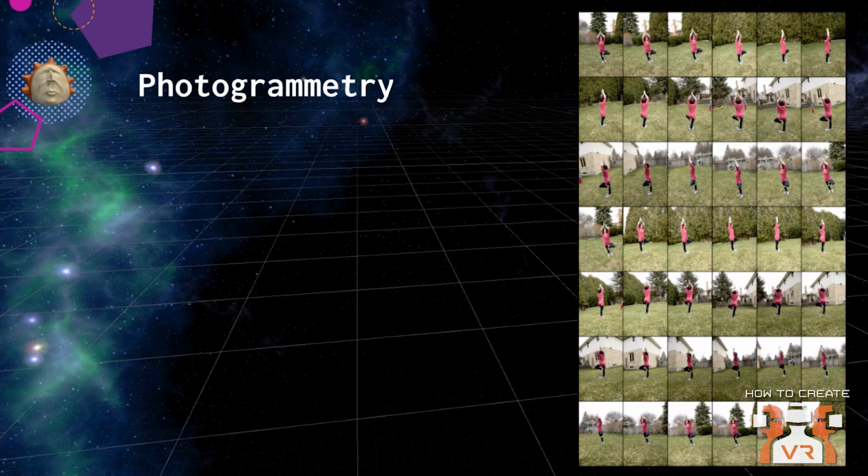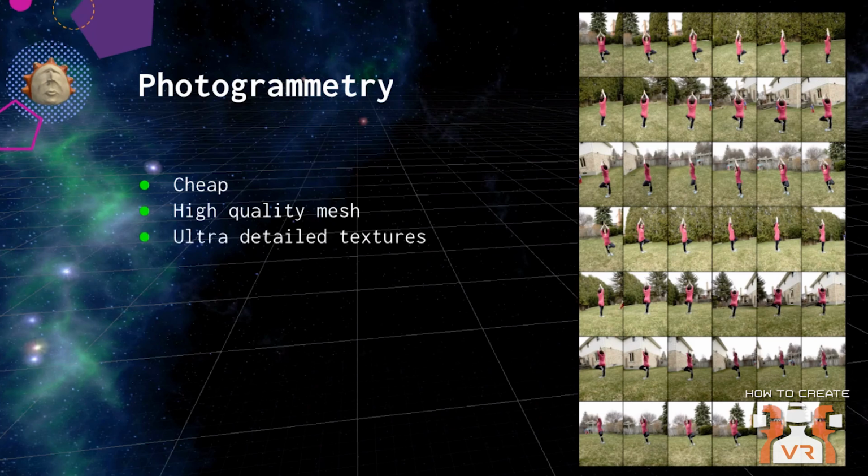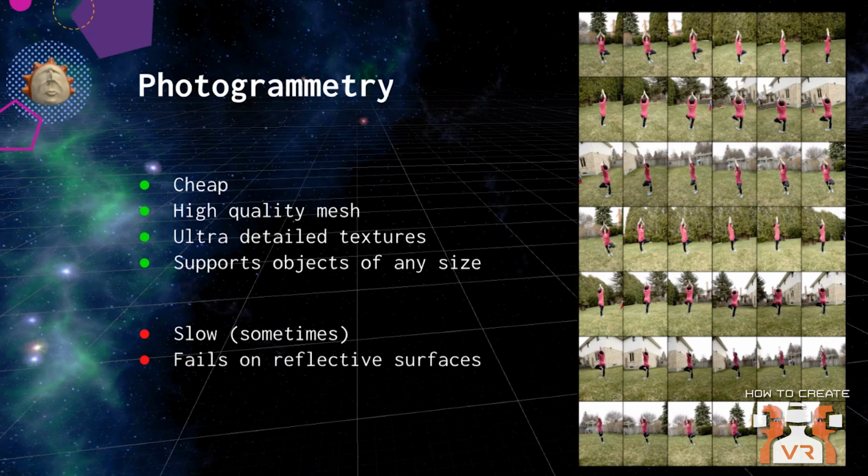Cool. So these are the shots that I used for this scan, or part of them. And again, photogrammetry is cheap, and you can get really good quality texture and mesh. And the nice thing about it is that anything you can take a picture of, you can scan. So you can scan things from a grain of sand to a mountain, as long as you can take enough pictures. The process can be slow. It doesn't work well with reflective surfaces, which, by the way, confuses most 3D scanners in the world. So it's not a unique thing for photogrammetry. It doesn't work well with surfaces that have no features to them. So if you have a wall that's absolutely clean and there's nothing on it, then there's nothing for the software to lock onto and triangulate, and it will fail on that surface.